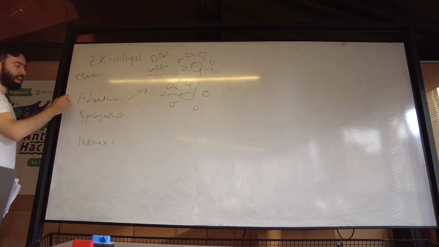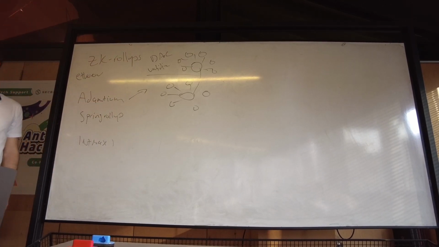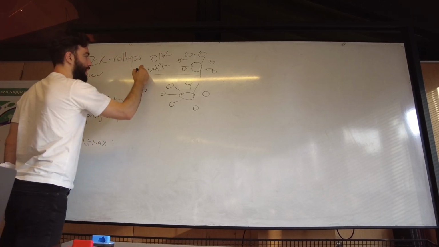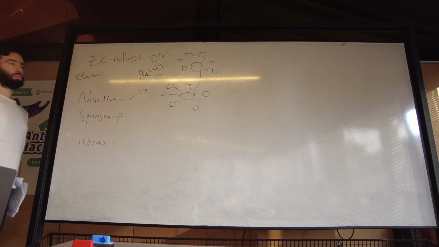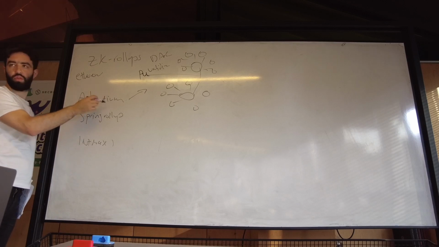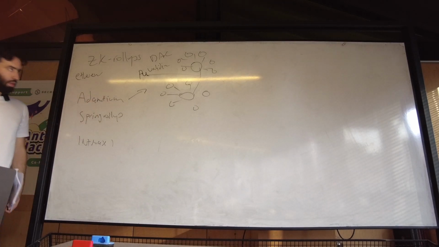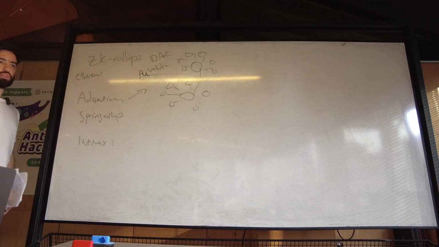So what these guys did, instead of having a full data availability committee with a whole set of validators, they have this concept of a power user, which provides some sort of data for the payments rollup. It has a much lower requirement than having a full-on data availability committee.